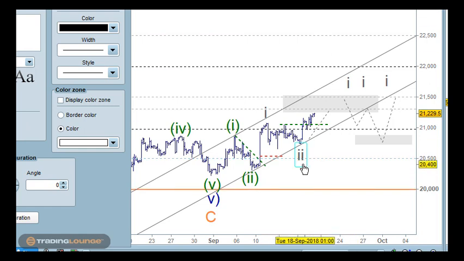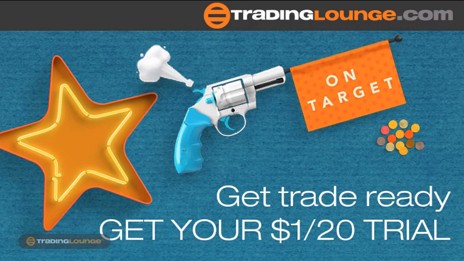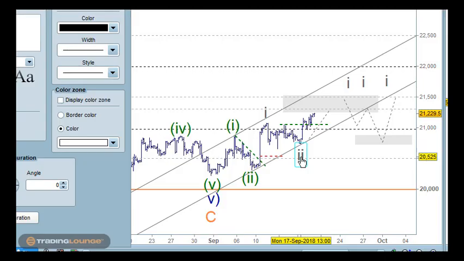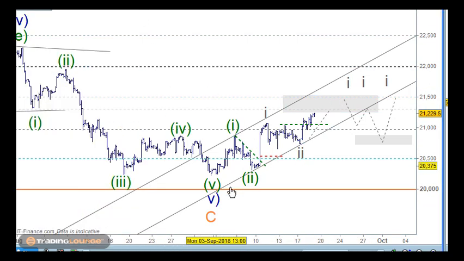The other point here too, just another little spanner in the works. It's also possible to have wave 2 sitting under this little space, under this low here. I'm aware of it, I'll come back to it, but it will help me later on if there's an extra wave in that space.